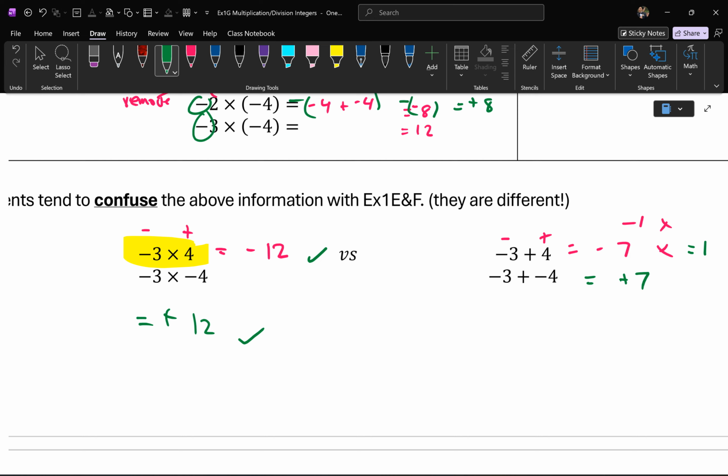But if you think about the logic, you owe $3 and you gain another debt. How are you having positive money? It doesn't make sense. You owe $3 and you gain another $4 in debt. In total, you should have $7 in debt, logically. And maths is all about logic, not magic. And it's not something that you memorize. It's actually a lot to do with how you apply it. So the way I'm explaining it, hopefully you're seeing the relevance to why we do it. Otherwise, if you memorize it, there's a chance you'll fall into this category, make that mistake, and you'll get this one right. It's where most students will sit.